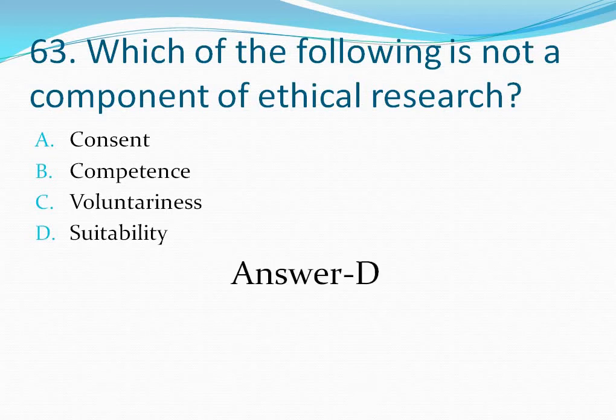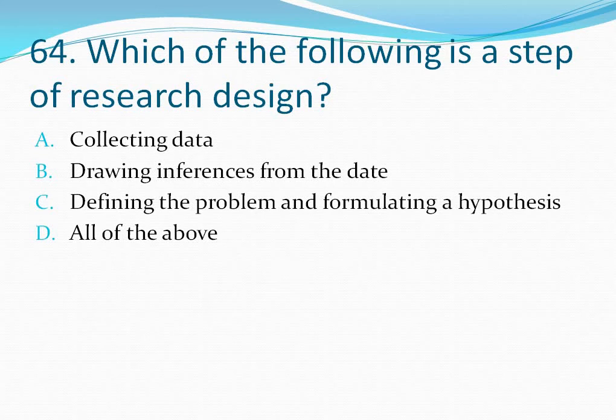Question number 64. Which of the following is a step of research design? Your options are option A, collecting data, option B, drawing inferences from the data, option C, defining the problem and formulating a hypothesis, option D, all of the above. And the correct answer is option D. Let's move to the next question.